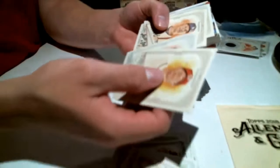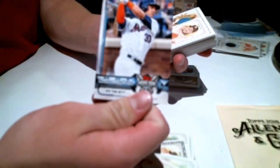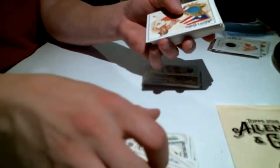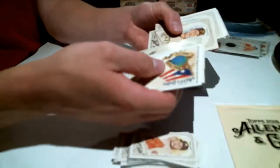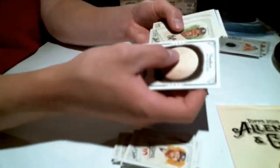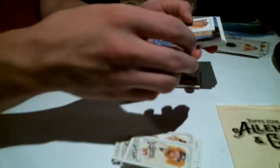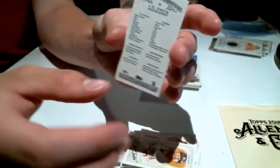Scherzer, Bogarts, Peterson, Gallo, home run challenge for the Mets, Brandon Nimmo, I believe. Oh, sorry, Michael Conforto. McCullers and G Mini for the Houston Astros. Lindor, Weaver, Happ, Nelson, Tyone, Kane, Justin Turner, and G back for the Dodgers. Moons, Severino, Gonzalez, Bagwell, Flaherty, Seager, Davis for the Astros, regular back.